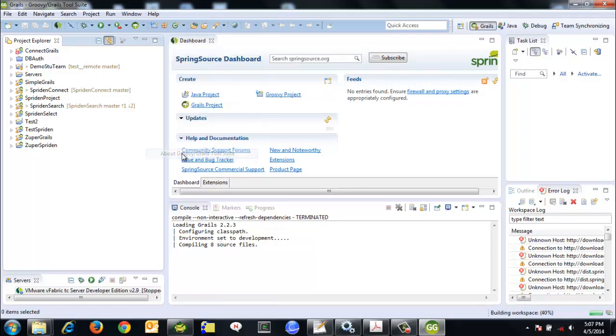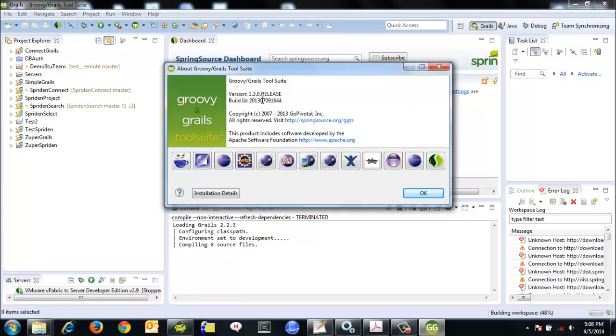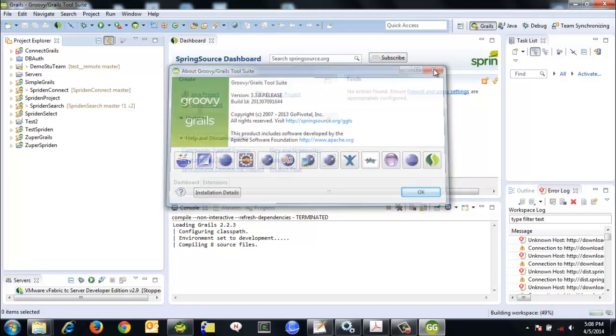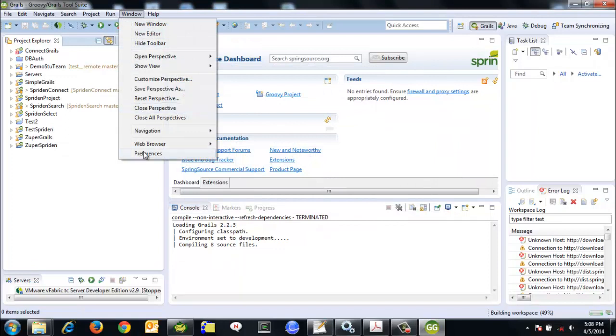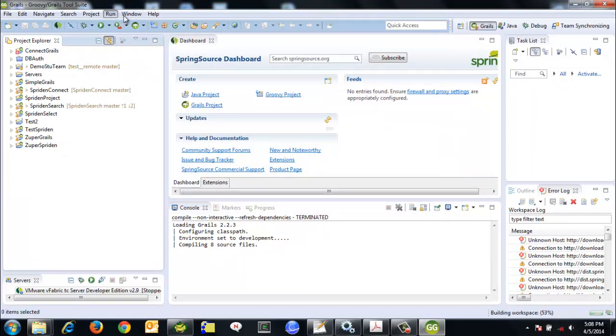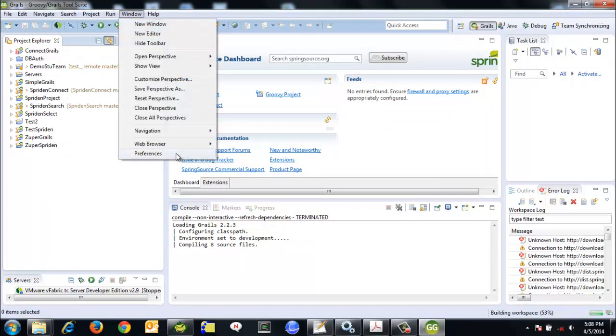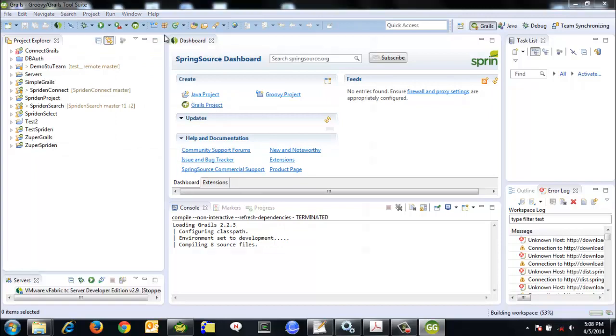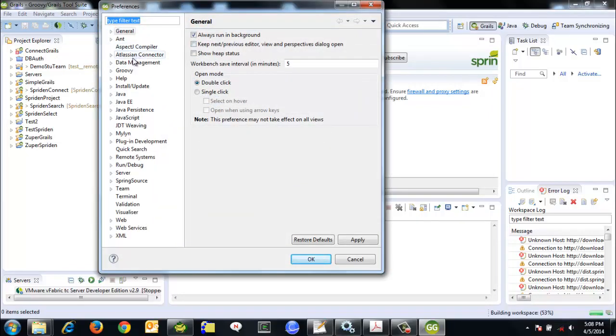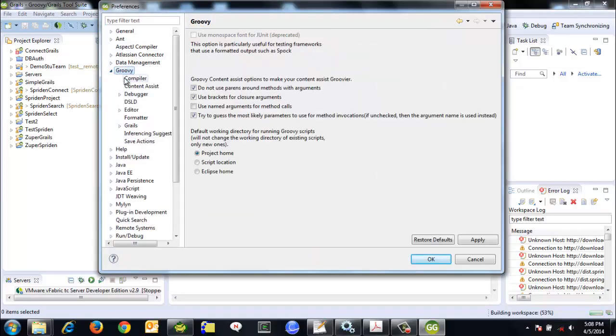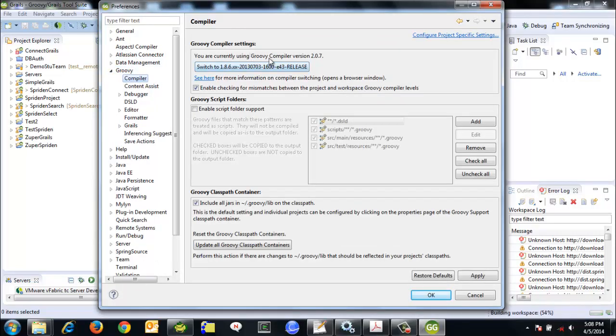If you're curious, I'm using version 3.3.0 of the Groovy Grails Tool Suite. Under Windows, Preferences, General, Groovy, I'm also using Groovy Compiler version 2.07.